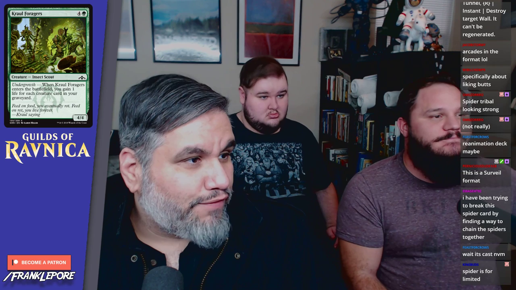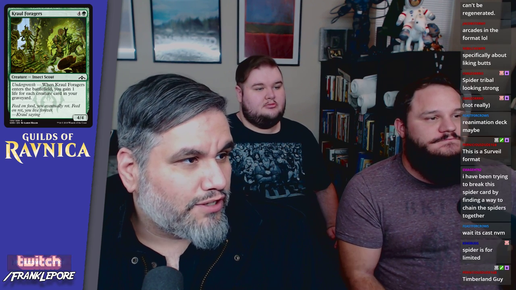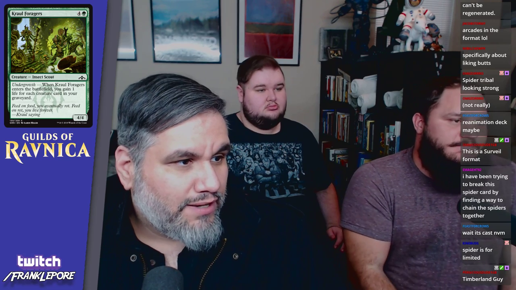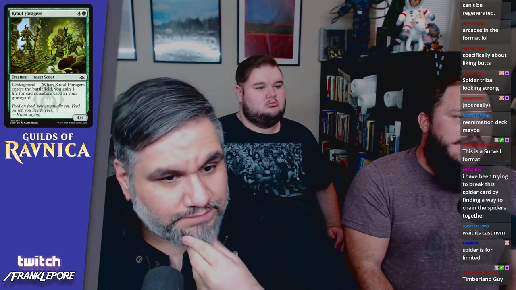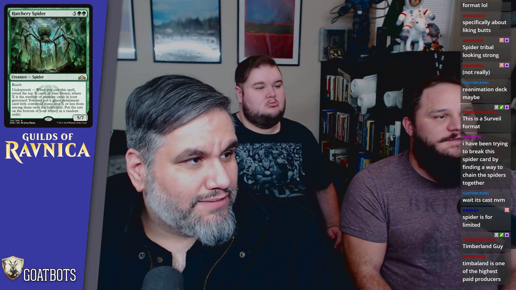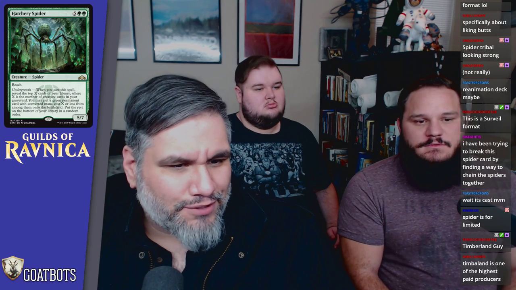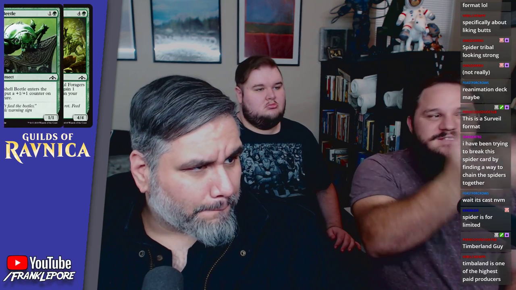Kraul Foragers, 5 mana for a 4/4. When it enters the battlefield, you gain 1 life for each creature card. So yeah, sure, you'll gain 3. It's a decent body. It's just, I mean, a worse Obstinate Baleoth. It's like I'm drafting and I need one more 5-drop. Spiders maybe, for limited? Why would they make that? They don't make rare cards really for limited, not that frequently anyway. That card's not good in limited.